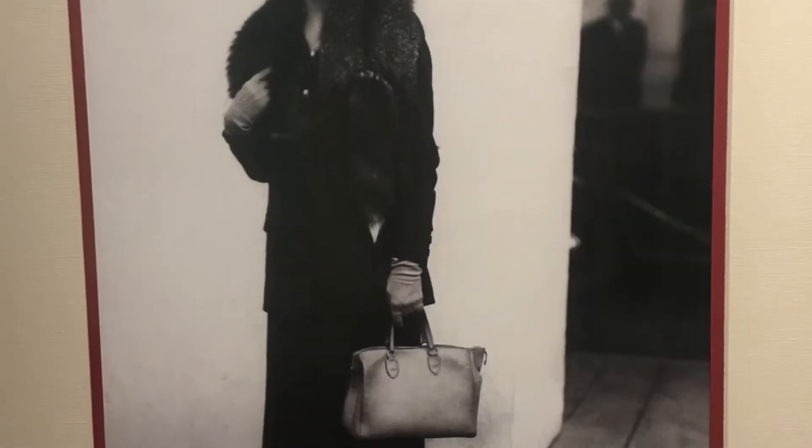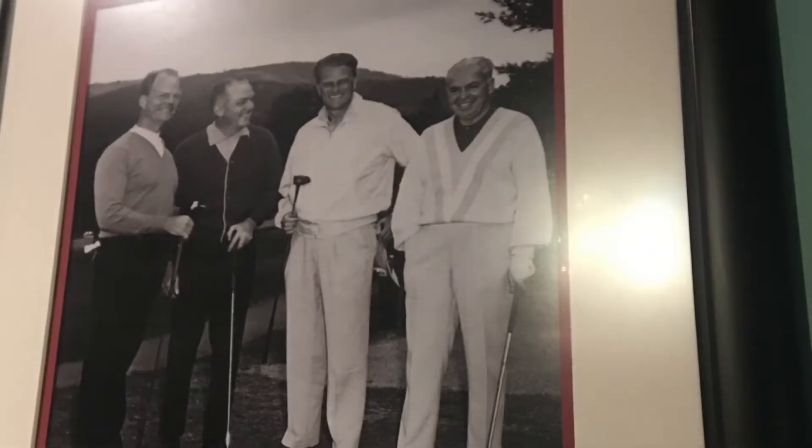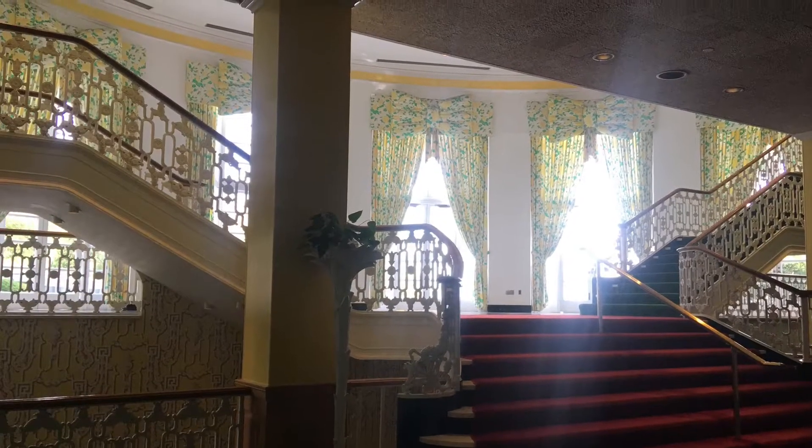So when it comes time to get that face lift or that tummy tuck, you just go there, see your surgeon, get the surgery, go back to your presidential suite, and take it easy while room service takes care of you. Forget about going out wearing your scarf and dark sunglasses — just go right to your room and be pampered. They also have a casino, a theater, and a huge indoor pool. This place is fabulous.